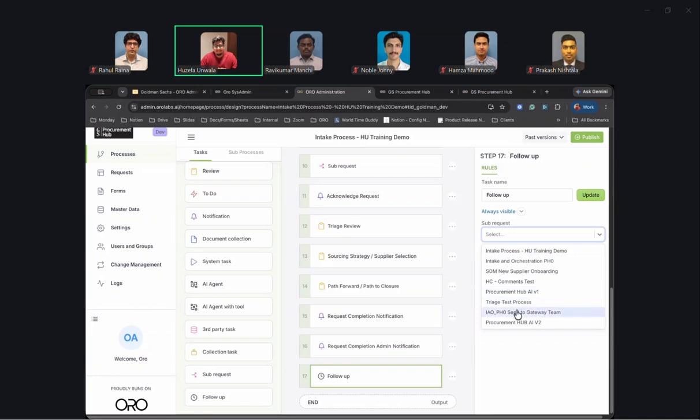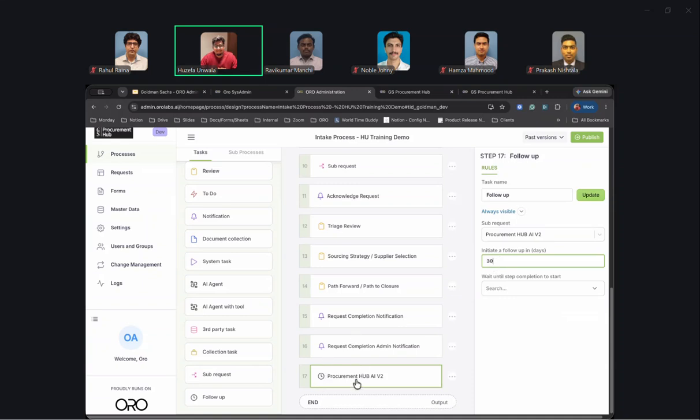So if it's just a feedback form, there is a way that you can launch a feedback form directly at the end of the request as well. We'll see that when we discuss requests. But more importantly, you can also have an entirely different request that you launch. And that particular request you can decide to launch after, say, 21 days or about 30 days, a month after the final task is completed. And then it gets to this task, you're saying initiate a follow-up in 30 days. So this request that you linked here will launch after 30 days.